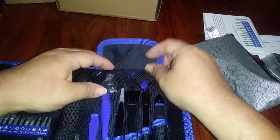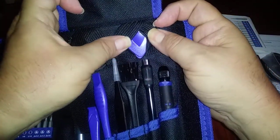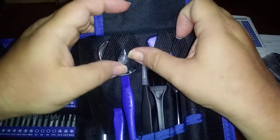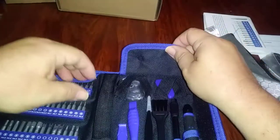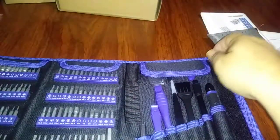And then up here we have more of your little pry tools, more of your little guitar pick looking things. We have those there. You have several different varieties. I'm not going to pull them out. And another suction cup for LCD screens and stuff like that. So that's about all we got here. A nice little handle and this nice little case.